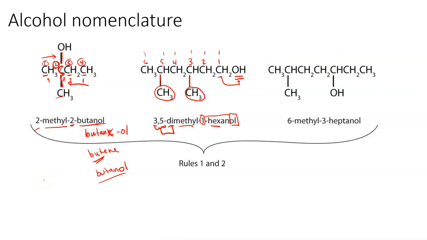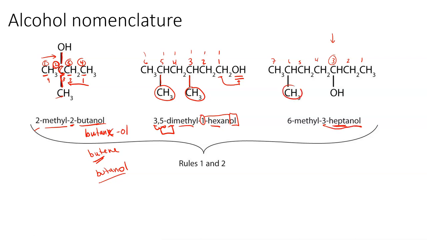All right, let's look at this last example. We can number it from both different ways, but I can see the alcohol is more on the right, so I'm going to start numbering it from right to left. So we'll do 1, 2, 3, 4, 5, 6, 7, which means that we're going to be at hept. Hept is the kind of base word there. On that 3 carbon, we have the alcohol functional group, so 3-heptanol.